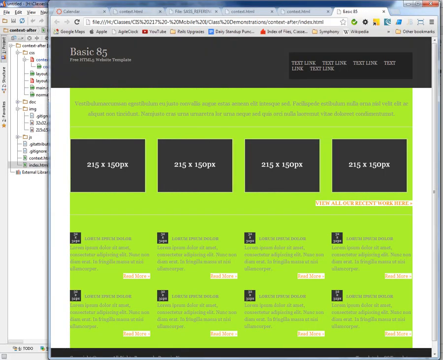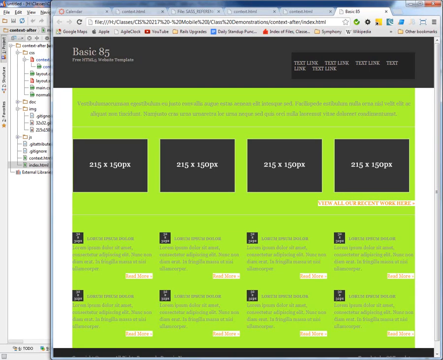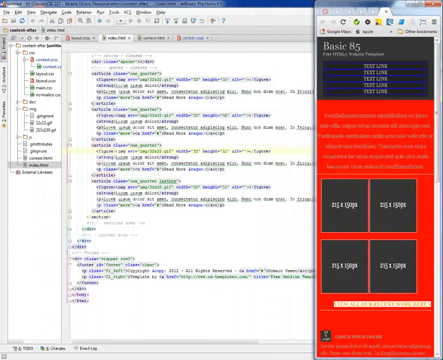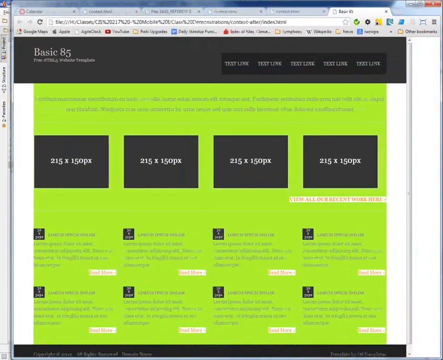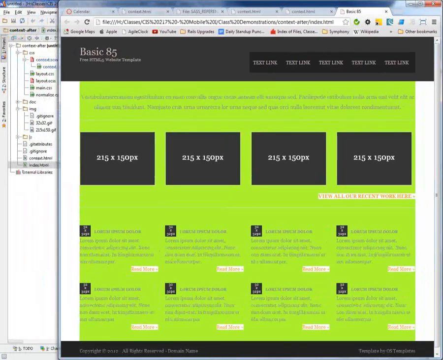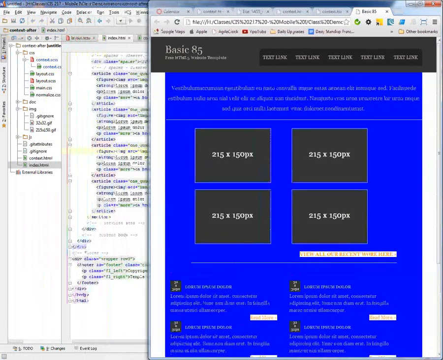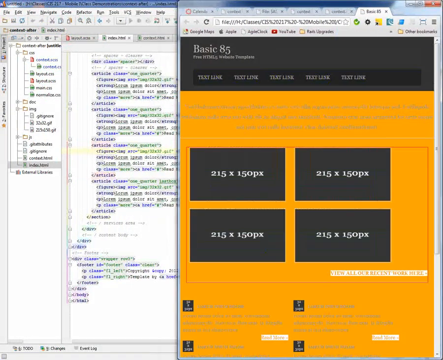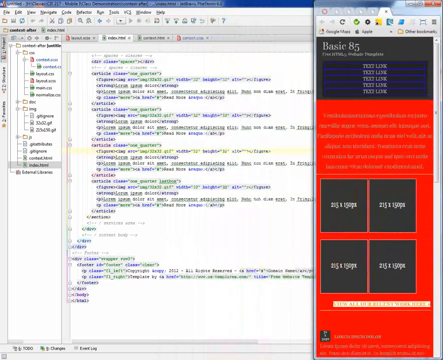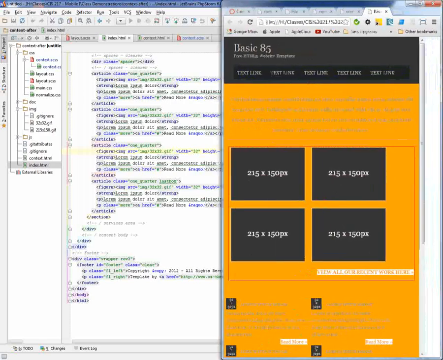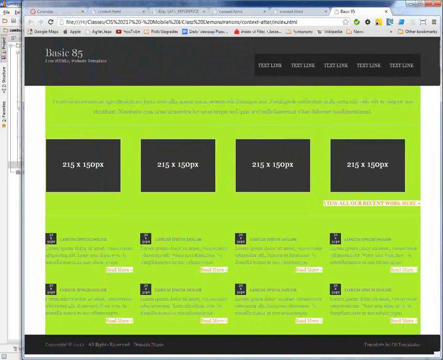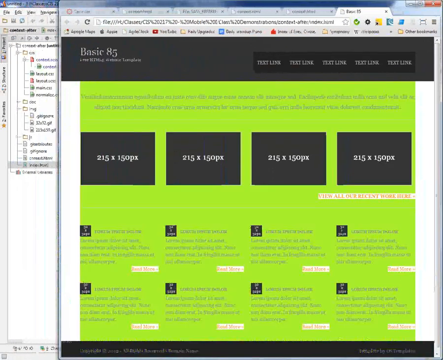This is the basic 85 template that I've been playing with over the weekend. And this is where we left off Thursday, changing the background color of that context one. So I added the background colors to this. So at every breakpoint, what controls those breakpoints again? Media queries, right? So at every breakpoint, I'm changing the background color of something. And I've found this very useful as I'm debugging this to know that I've changed a breakpoint.